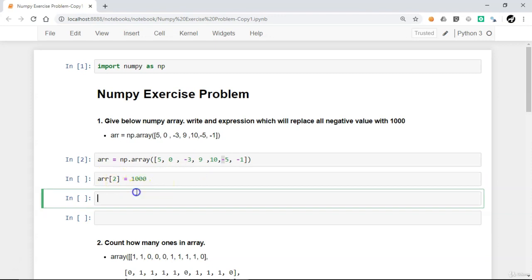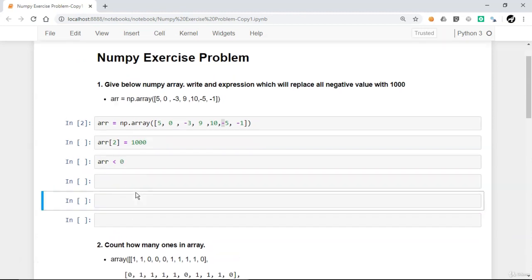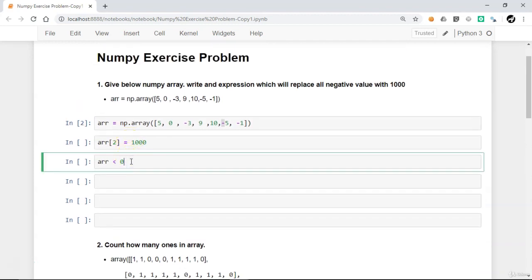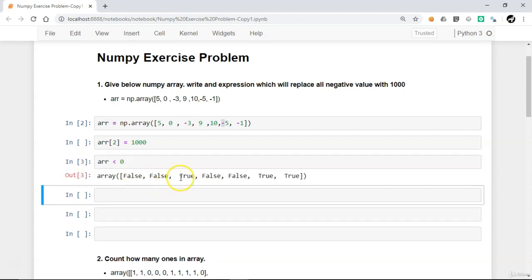But we don't want to go this way. We will go a little more intelligent way. Let's say I do a comparison with 0. It will return a Boolean condition: all the places where the values are negative return true. You can see I got true wherever the values are less than 0.